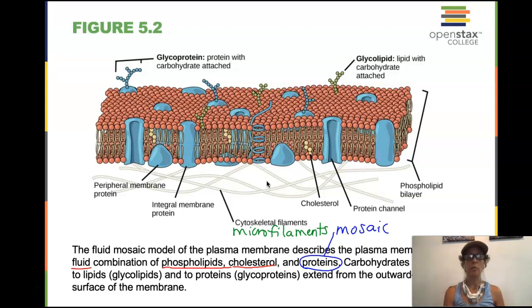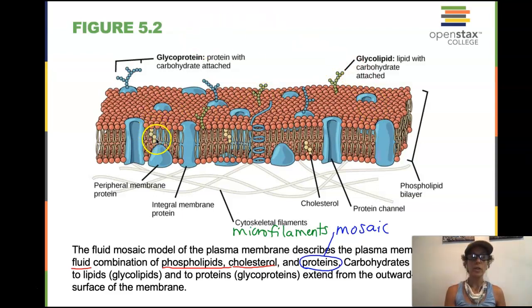The model of the membrane as a whole is called the fluid mosaic model. Fluid is the phospholipid portion. Each phospholipid is not static. It doesn't always stay in that exact position. It can spin, it can flip, they can move as rafts around in the membrane, and that movement is limited by the mosaic of the individual proteins that are scattered throughout. And by weight, the membranes are about 50% protein versus 50% phospholipids.